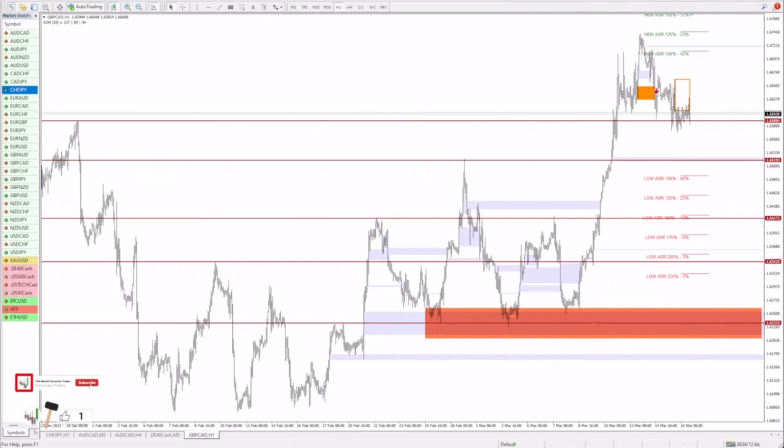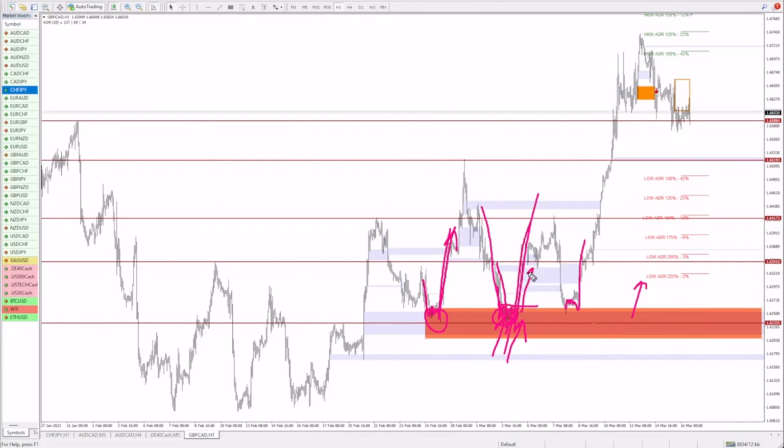You'll get these reactions here because the reason they react so fast from these levels, look at the speed of that reaction. So we hit it and then we sat around for a few hours and bang, out. Hit it, sat around for a few hours, bang. Because basically it's absorption of the sellers. The sellers are coming down. The buyers are going, this is where we bought last time. We're buying again here. And the sellers are going, we want to go low. And they're going, no, we bought here. Bang. Eventually, these sellers just give up and it pops.